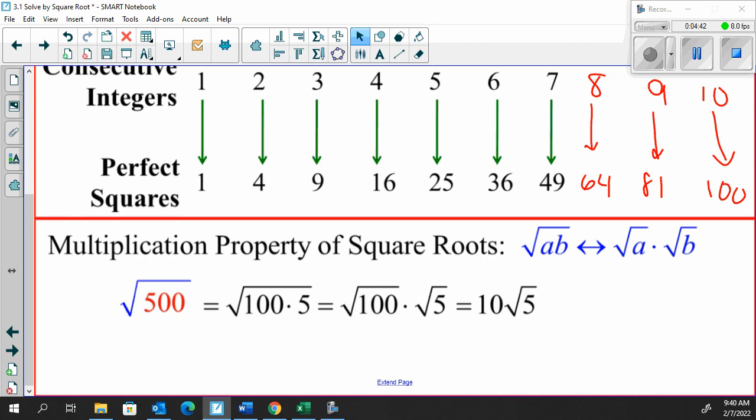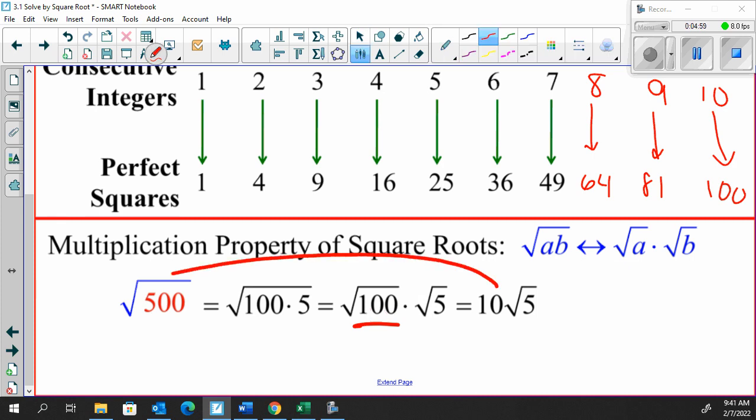Nothing wrong with that. And now if you look at these things one at a time, well, we know what the square root of 100 is. It's 10. But I don't know what the square root of 5 is. So I just leave it as the square root of 5. So technically, this and this are the same thing. They're the same number. If you put those in a calculator, you would get the same thing. 10 square root of 5 looks a little more manageable than the square root of 500, though. So this is kind of what we're doing in the first part today.